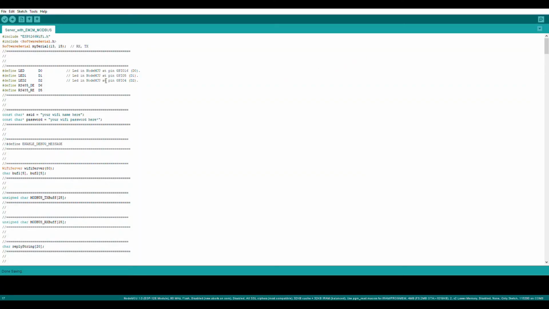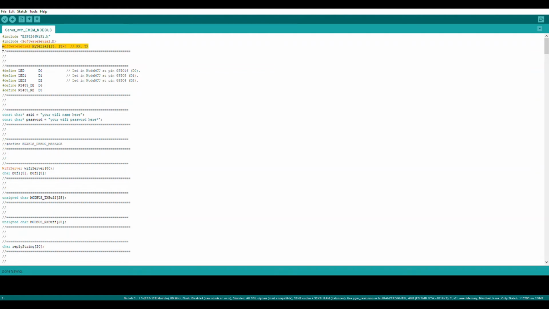This is the code that will be running on the server side, on the ESP8266 board. I'm using the Arduino IDE for programming this, and here is the setting. You can use the same setting to build it and program it. So this is about the setting, and now I'll give you an explanation of how the code works.